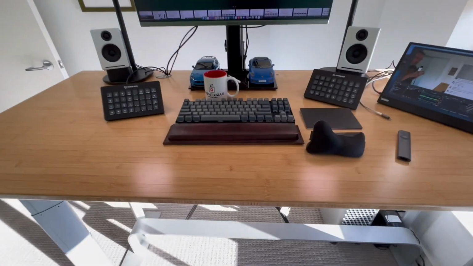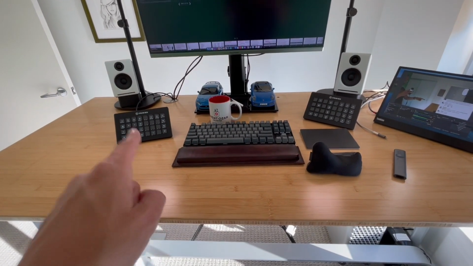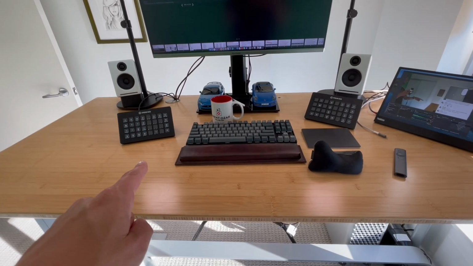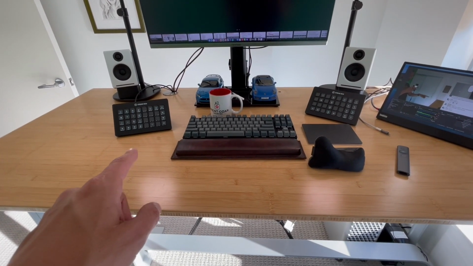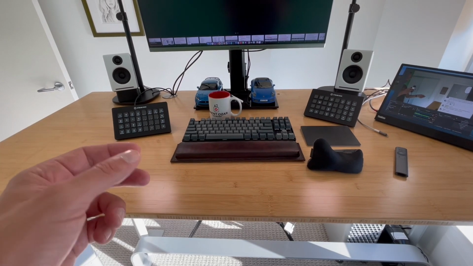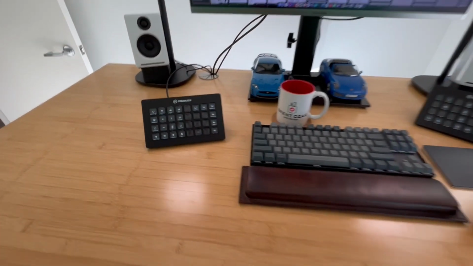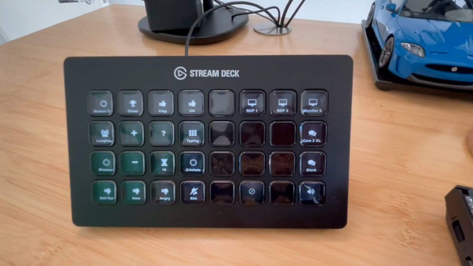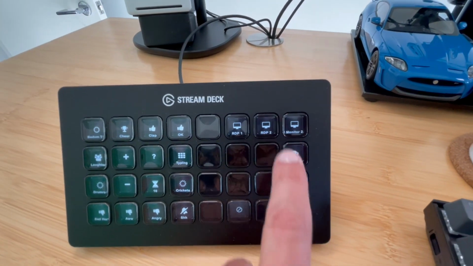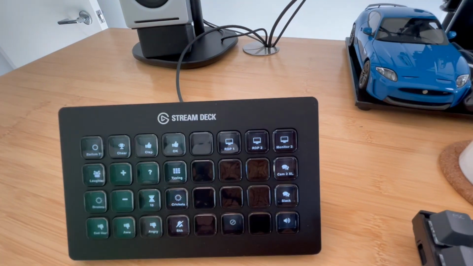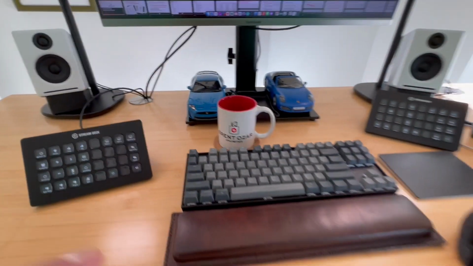The Stream Deck over on the left-hand side now is just dedicated to sound effects. So this one is for things like the countdowns, the audience cheering, and so forth. I really had more sound effects that I wanted to use. And then it's also got just a few of my most common scenes so that if I need to hit a certain scene from when I'm over on this side of the desk, I can do it.